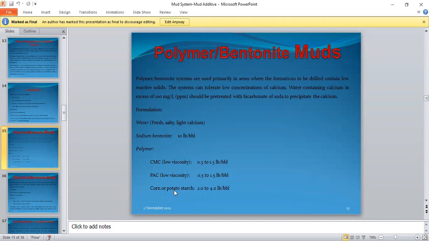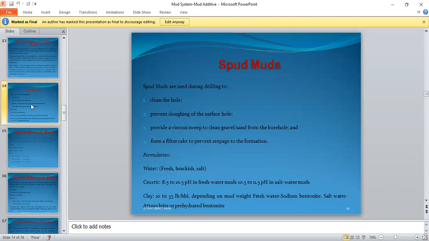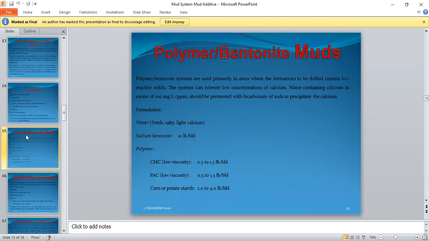So now, in most cases, as you're drilling, you start with your spud mud. As you're going down, you'll get to a particular point with respect to the drilling program or the mud program, how they want the drilling to continue. When we drill to this particular depth, we'll be using spud mud. When we get to this place, because of the formation, we will be using polymer bentonite mud. So as a mud engineer, you begin to prepare yourself before you even get to that point where you begin to use polymer bentonite mud.